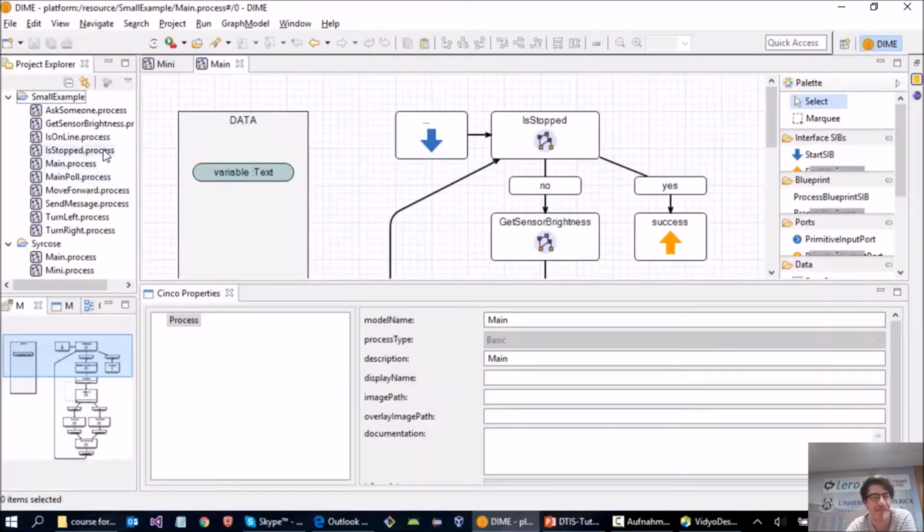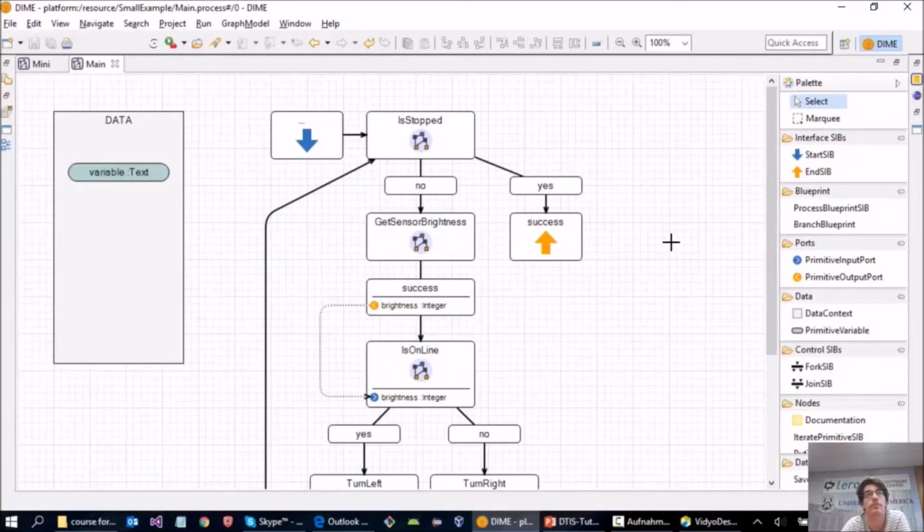One more comment. You see this model, it is already much more concrete than what we saw before. It is still very high level because what does it mean, get sensor brightness? Is it a call to some, I don't know, Lego Mindstorms operating system that is delivering you this information that is called exactly like that, or that you are calling somehow? Or is it something that you are going to implement yourself later? Like, for instance, the decision how much to turn, how fast to go, or these kinds of things.